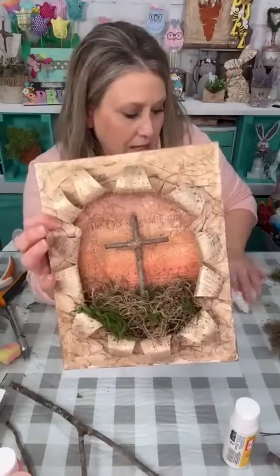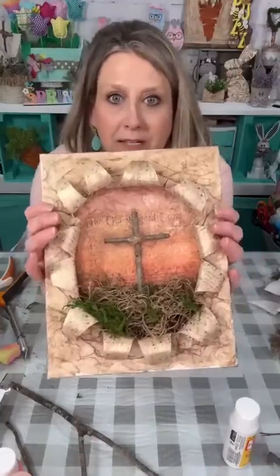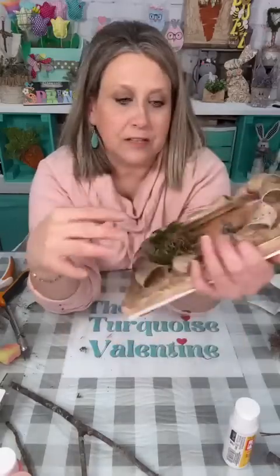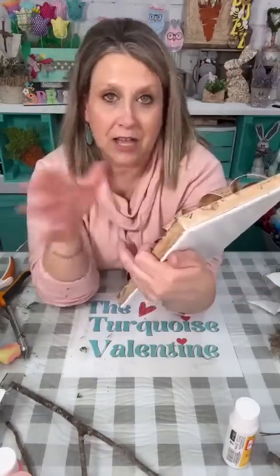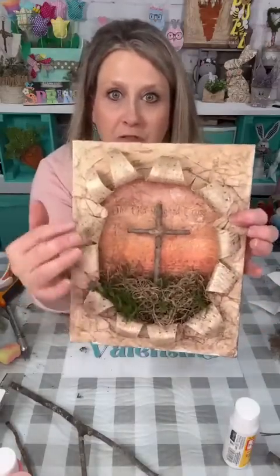I wanted the hymn to be not just bold and right in your face, but just enough to where you can see the words, because now you really can't see a lot of the words because I've painted and rubbed it so much. But you can see the Old Rugged Cross. You know it's music.